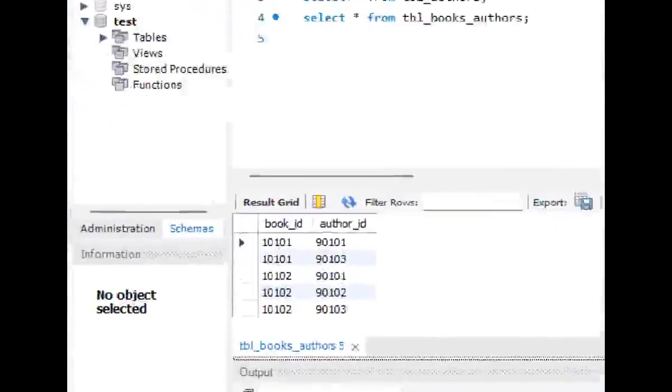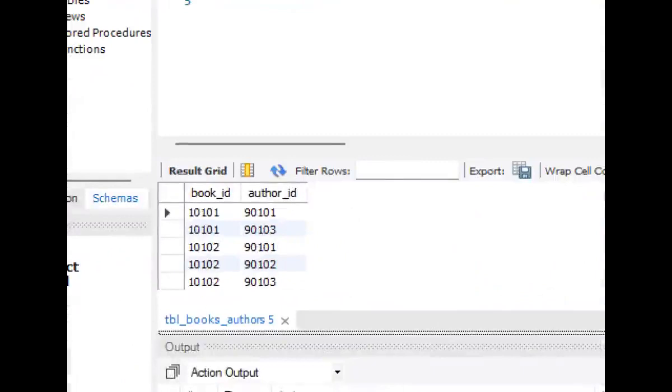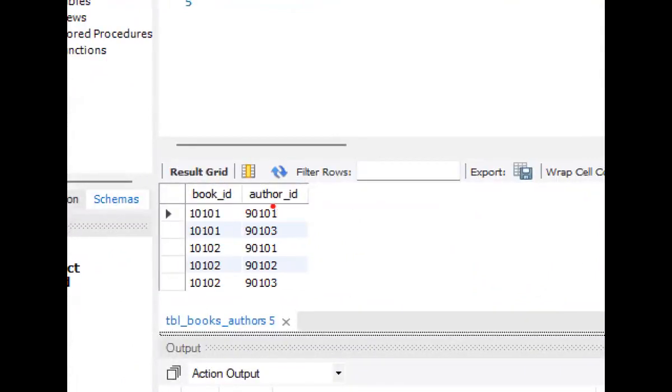Let us identify the next one. We have 90101 here and 90101 here also. I have selected two rows now. What do you understand from this? 90101 is the author ID, but what are the book IDs? 10101 and 10102.